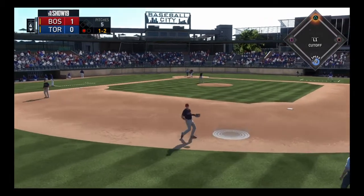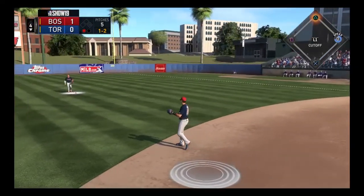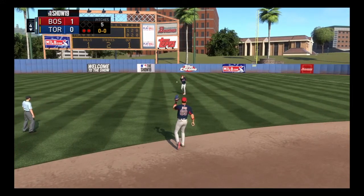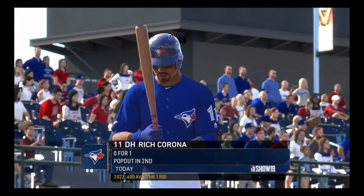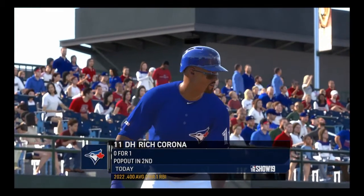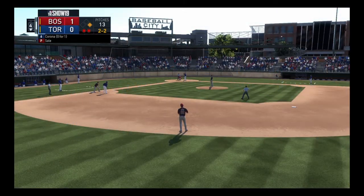Lofted in the air out toward right center. Altair is calling for it. Two gone. What's the play ball? He's out. Next will be the designated hitter, Rich Corona.